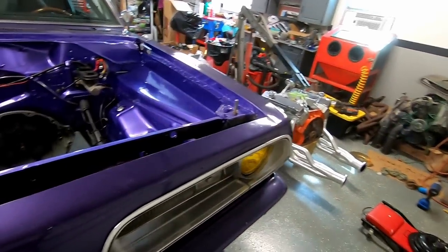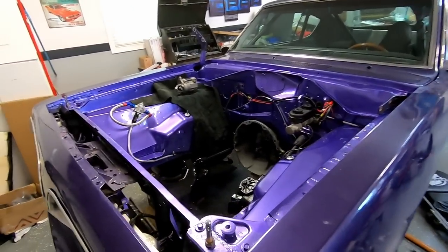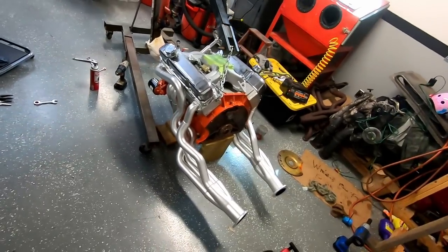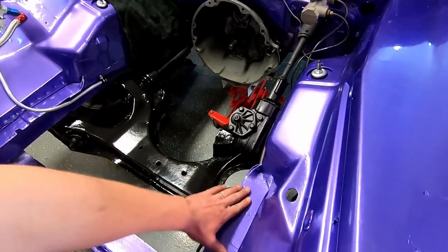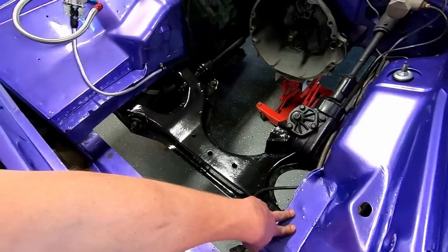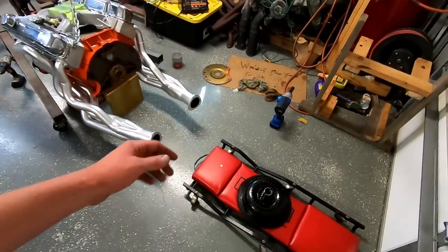So yeah, we might as well get started. More people are interested in seeing this engine in this car than probably anything else I've ever done on the channel. And if you're new, I do have four dyno videos with this 406 on there. It should do exciting things in here. I'm going to run some elephant ears and I'll need to put my tabs on for those, but I had to go ahead and shoot my purple paint while I had the time.